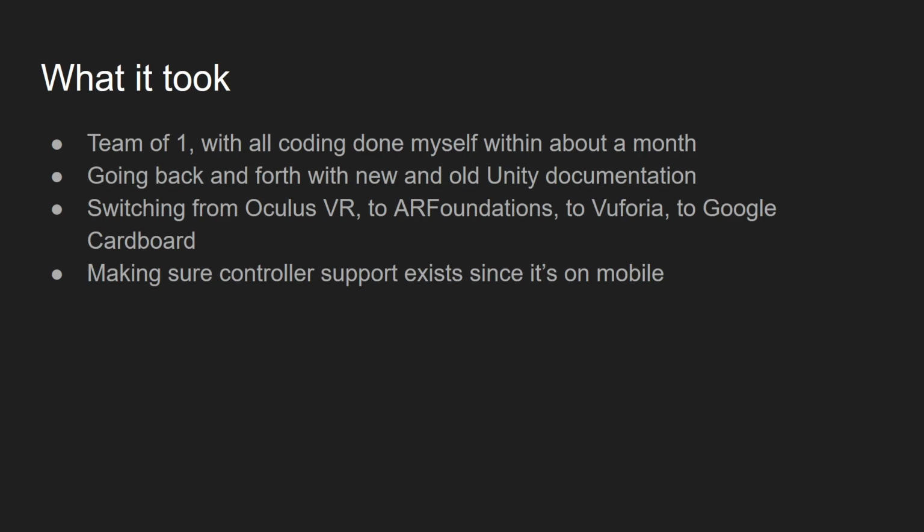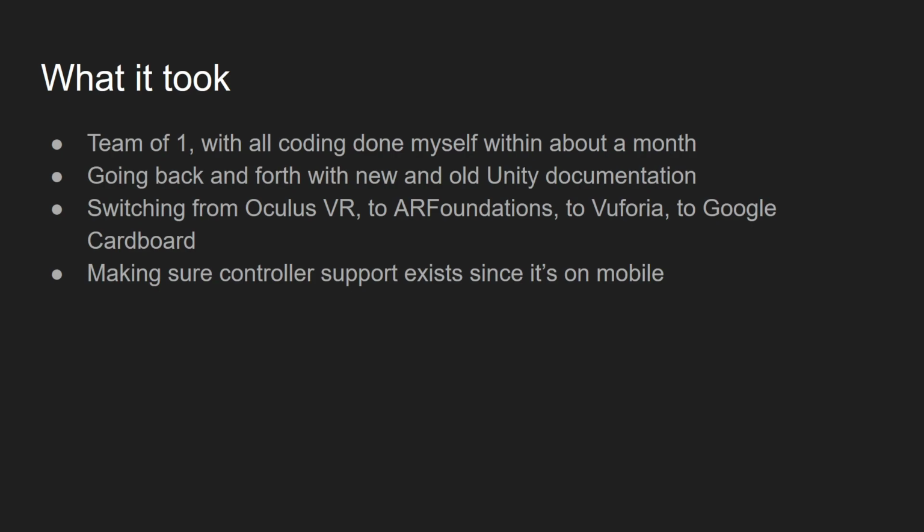So what did that mean for me? I had to go back and forth with new and old Unity documentation. More on that later. Within the last like 4 or 5 days, I actually switched platforms like 4 times. Oculus VR is something I originally wanted to do. When I got home, I got a refurbished headset. It was broken, I couldn't fix it, and I returned it to the store. So unfortunately, I couldn't do VR, so I switched to AR, which means I had a lot of design changes I had to go through.